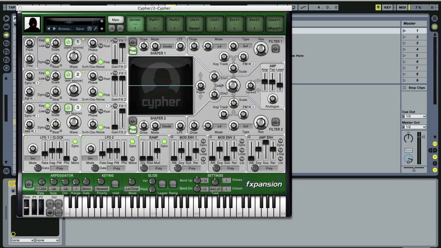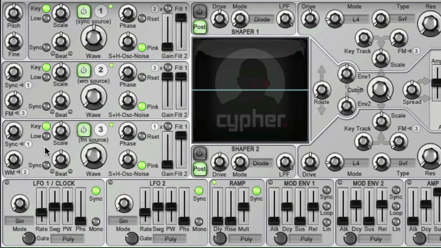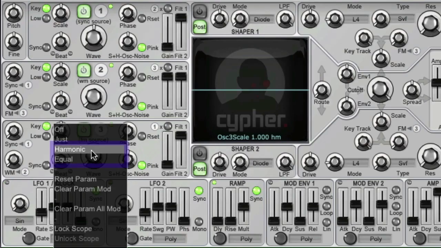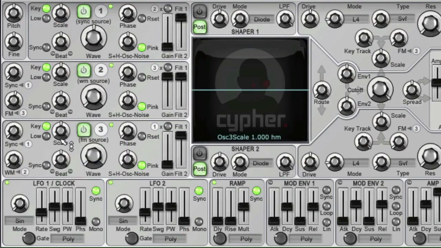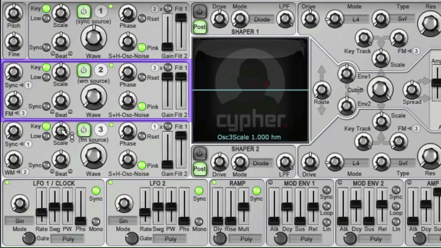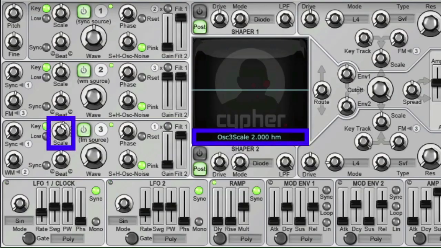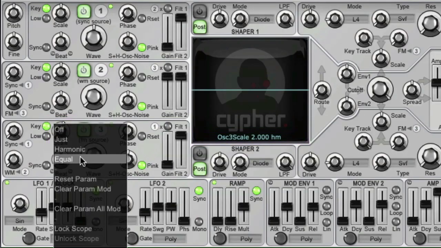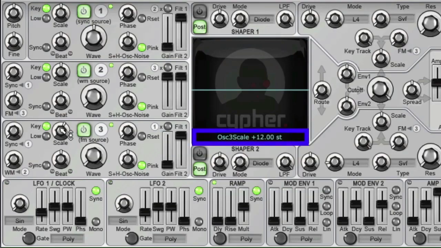Cipher conveniently has harmonic tuning for FM synthesis, even though it's a virtual analog synth. This is certainly not the norm, but is great for demonstration of this concept because we can basically toggle back and forth from harmonic tuning to equal or semitone tuning and back again. I'll put the oscillators into harmonic tuning mode for now, and I'll take oscillator 3, the modulator, which is performing FM on oscillator 2, the carrier, and tune it up to the second harmonic. Now I'll flick it back to equal mode, which allows us to work in semitones, and we can see that the oscillator is tuned up 12 semitones. So this all seems easy enough. In this case, the modulator has twice the frequency that the carrier does, and the results are pleasing.